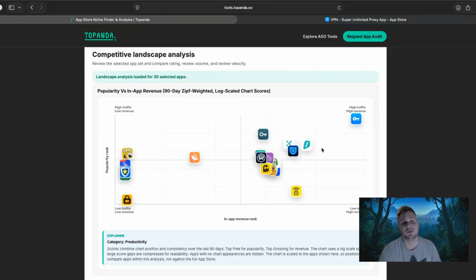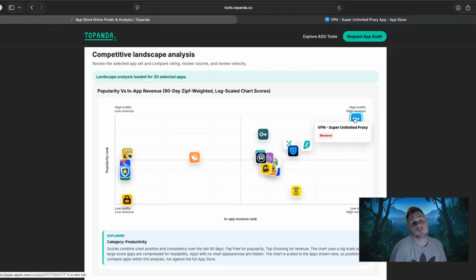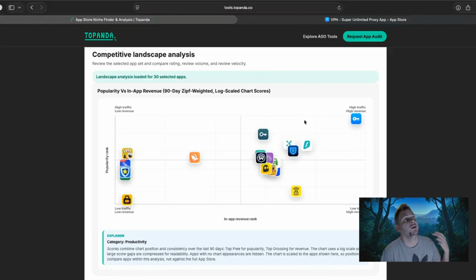I'm going to show examples, but for VPN, right, you are going to see it. Yes, a lot of these apps also have a web flow, a web funnel for their purchases. So sometimes you're gonna purchase on the web, and then you're gonna just download an app and connect to your account, and it's not gonna be covered in the rankings, in the gross rankings. But you do what you can. And when you do what you can, this is what you get.